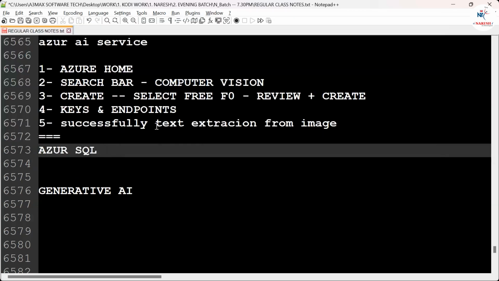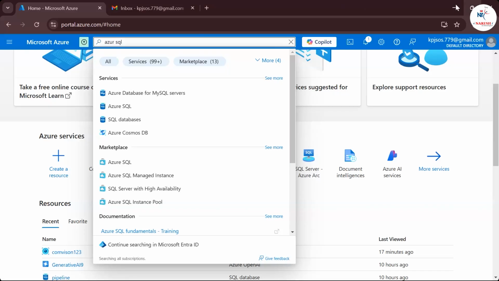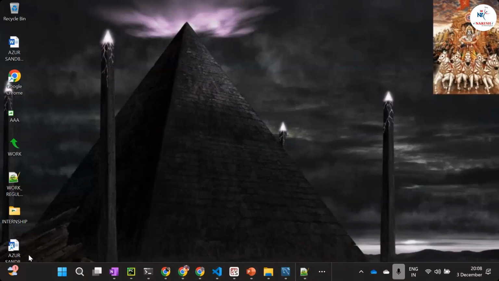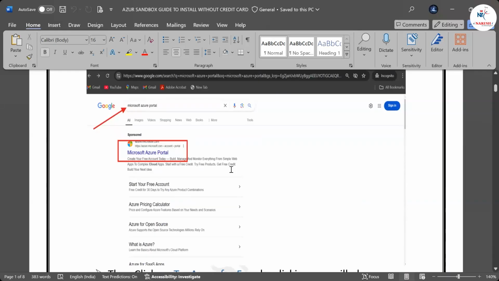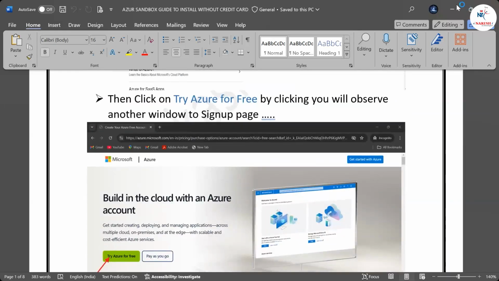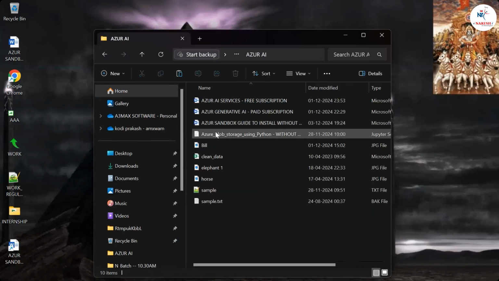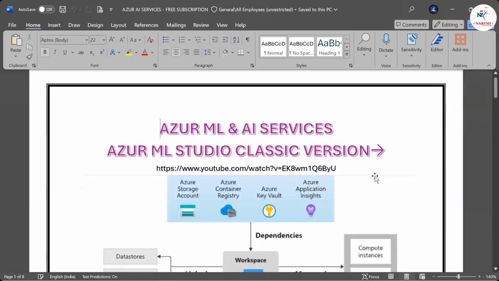Next one, Azure SQL. I created it yesterday, but today it's asking for payment. I just want to verify with you whether it is asking for payment or not. You have to tell me this, guys. This is a sandbox. I already gave you this. And for data science projects, Azure AI, just go ahead with free subscriptions.